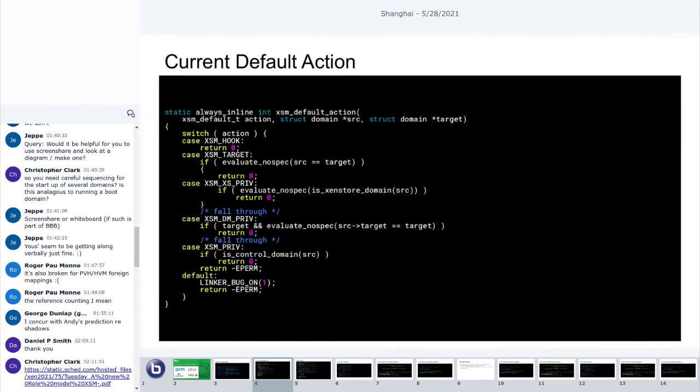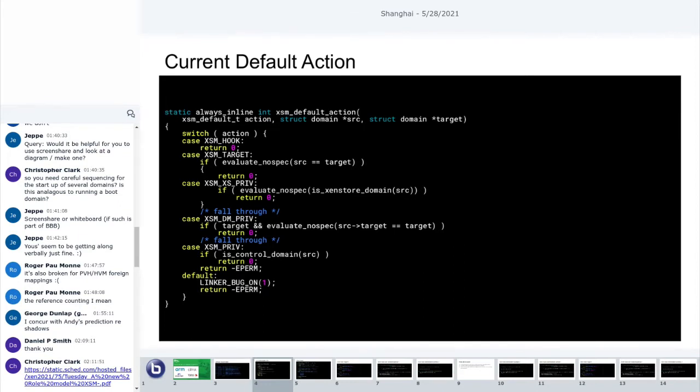So this is the current default action. For those that don't see it initially, like I missed this until it was pointed out, this is a device where we've got a set of if statements overlaid with a switch statement to handle all the variety of permission checks that is currently available.